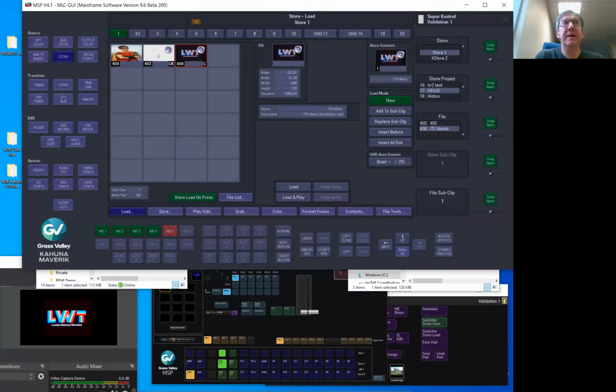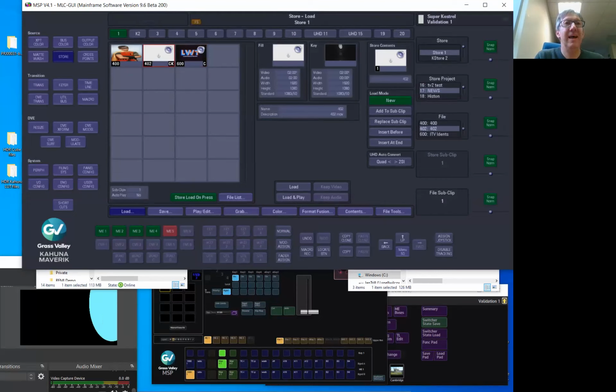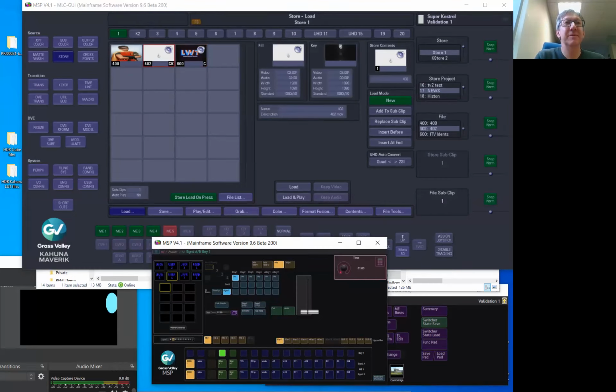It's got a little loudspeaker to say it's got audio on it. So you know that you've got all those things. And in fact, if I look at that file, you can see it's actually going to load it, but that's fine.